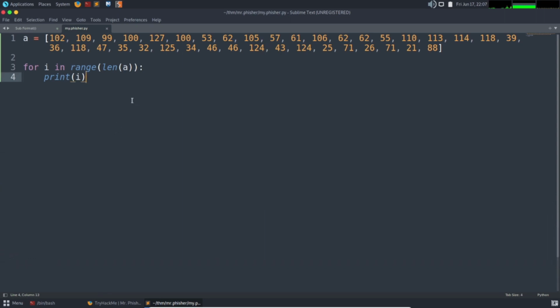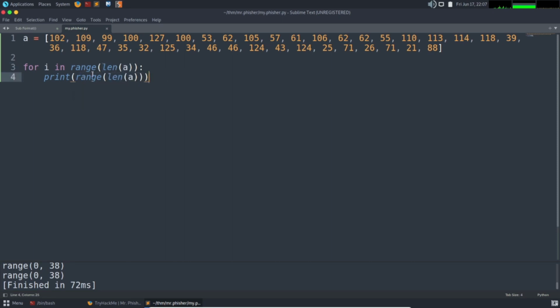And you can see the range of length of a. What is the range of length of a? Let's try to print that, and here you can see the value. The range is 0 to 38. So that is what it defines. When we specify any value within this range function, it takes it as a range from 0 to that specific number we are specifying, and it will be 0 to 37 obviously.